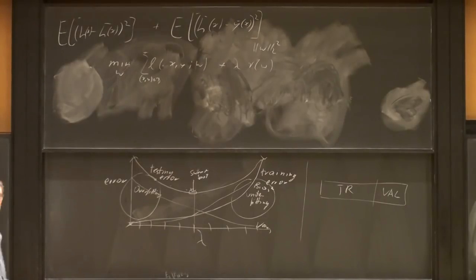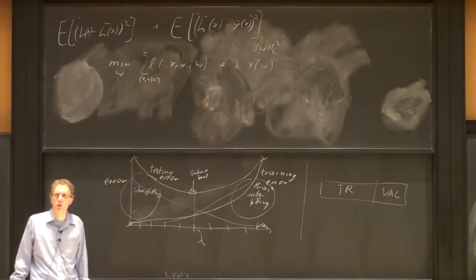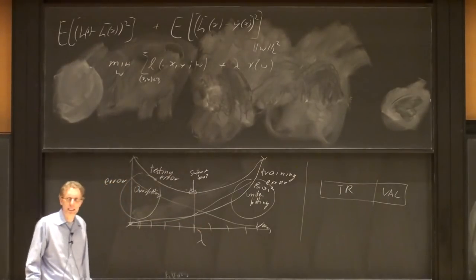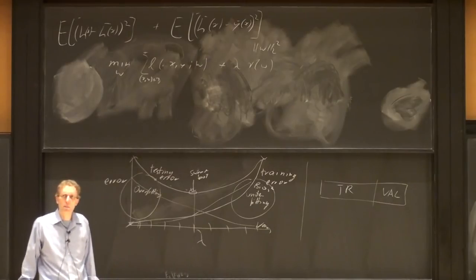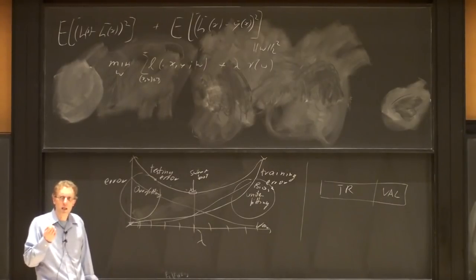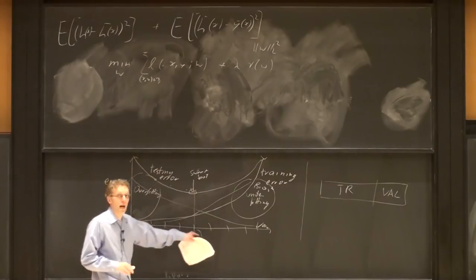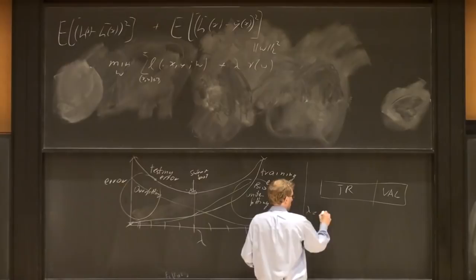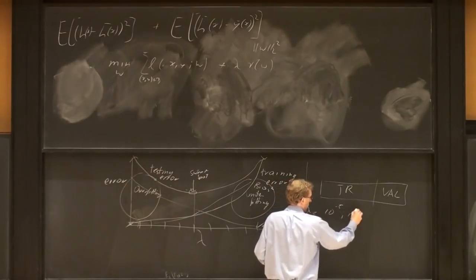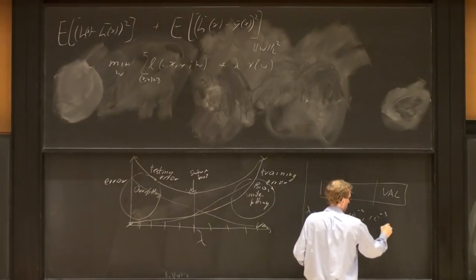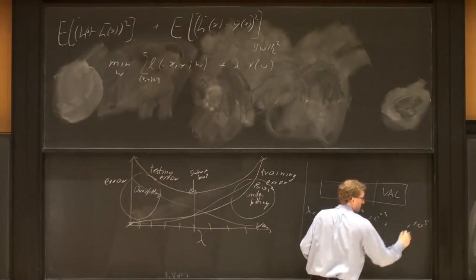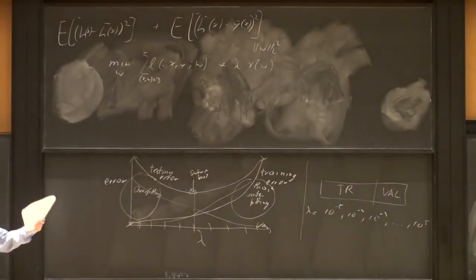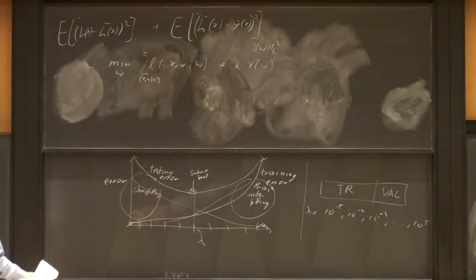One thing that people do is they do telescopic search. So telescopic search is basically, first you have a very coarse setting of what the right lambda is. Typically this can be order of magnitude, so you do this on a logarithmic scale. So you try out lambda equals 10 to the minus 5, 10 to the minus 4, 10 to the minus 3, and so on, to 10 to the 5 or something, right? So you try out the different orders of magnitude just to get an idea of what's the right regime of your lambda.